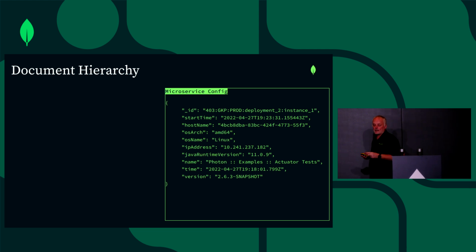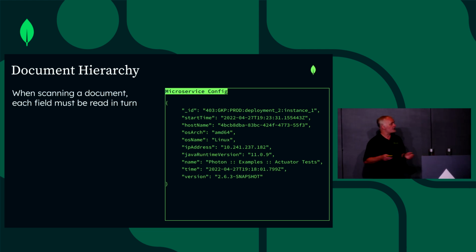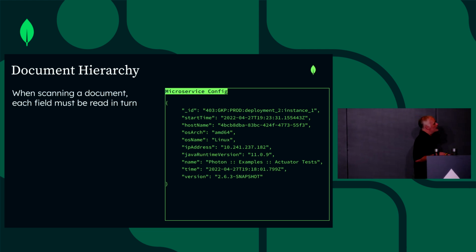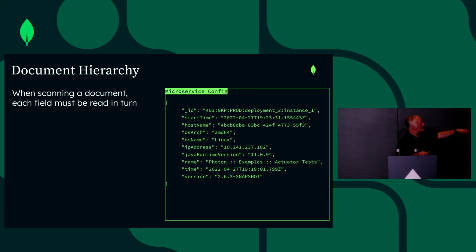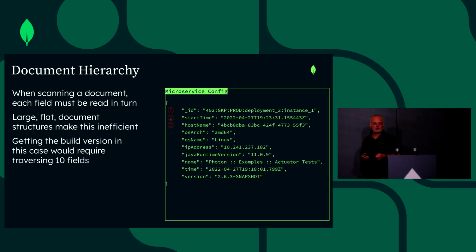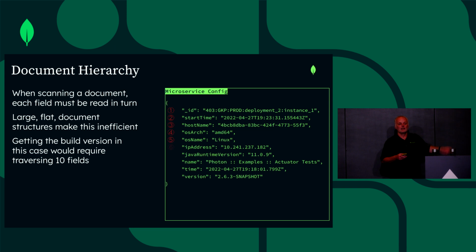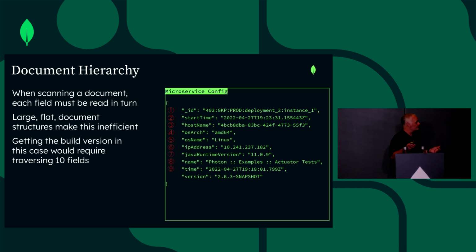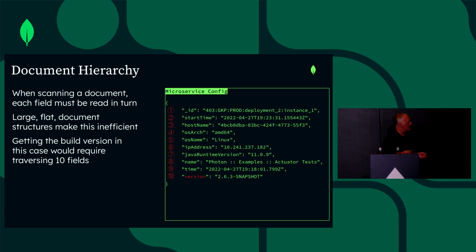And so if we take the example of the flat structure, then when we want to get all the way to the bottom, so in this case, we want to filter on the version, and that's the last field in the document. In this case, we've actually got to iterate, and we've got to look at every single key until we find a key that is called version. And then, only then, can we actually say, yes, this is the field we care about, and we can filter on the version number.